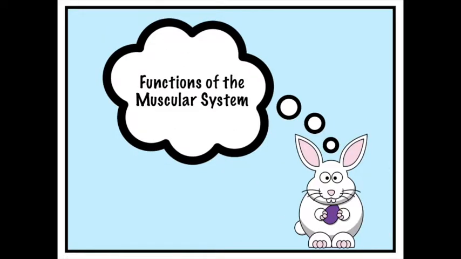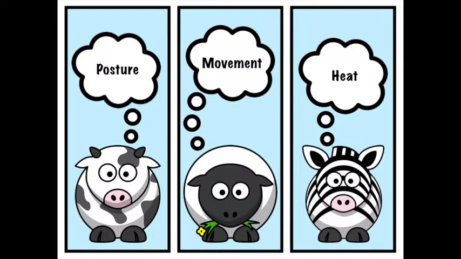First, with a basic overlook, we'll look at the functions of the muscle system. Muscles hold the body erect and make movement possible. Muscle movement generates nearly 85% of the heat that keeps the body warm. Muscles move food through the digestive system. Muscle movement, such as walking, aids the flow of blood through veins as it returns to the heart. And muscle action moves fluid through ducts and tubes associated with other body systems.